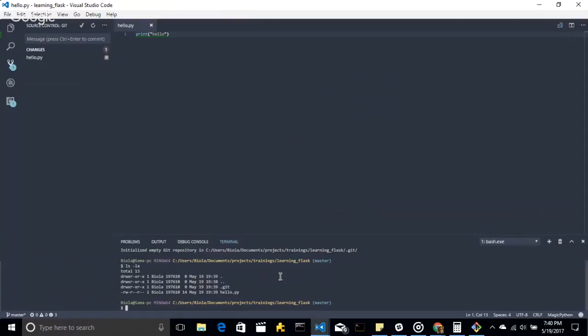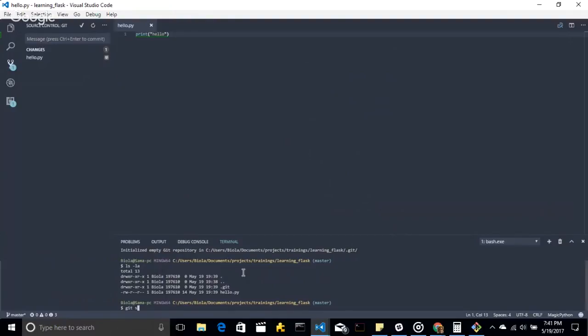Okay, so there are different states of the files Git tracks. By default, once a project has been initialized with Git, Git knows about all the files, but Git is not tracking any one of them. So what that means is anytime you see the U icon, it means the file is untracked by Git.